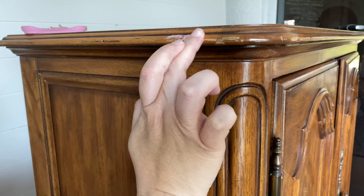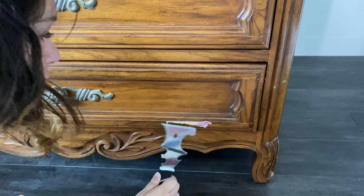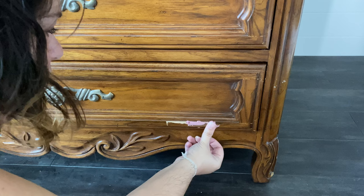So like I said, I'm putting in some wood filler. I'm using the Minwax just because it's just minor stuff, honestly. If it were any other bigger stuff, then I would use something like a Bondo. I don't like using the scraper sometimes, so I use my finger. You can put on gloves or you can just use the scraper for your own protection and whatnot. So yeah.